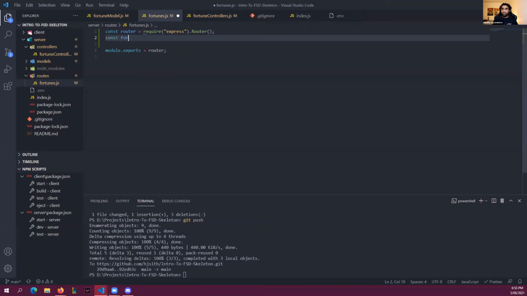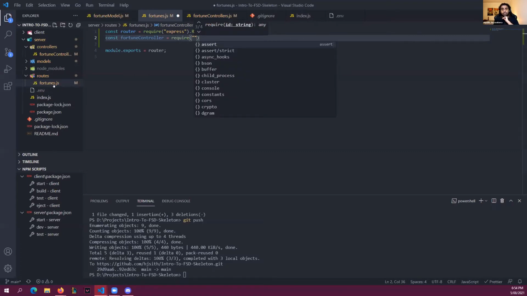And like I said before, we need to import the Fortune controller because we want to provide operations that happen when we go to certain endpoints or routes. Yeah. So like I said before, we do have to provide a relative path. That is, in comparison to where this file is located, we need to refer to that file.